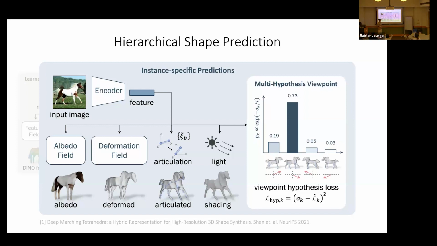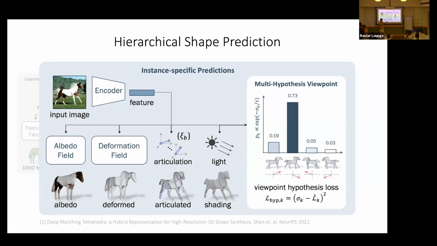So the way we tackle this is by sampling multiple hypotheses. Basically, we ask the model to predict 4 viewpoint hypotheses across 4 quadrants. The model predicts 4 rotations at the same time, and each one is associated with a probability value.